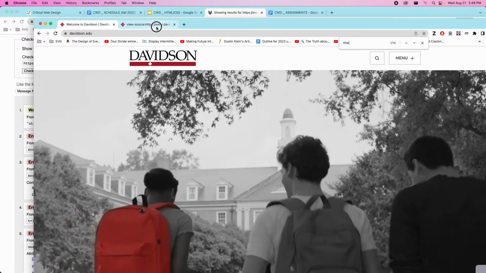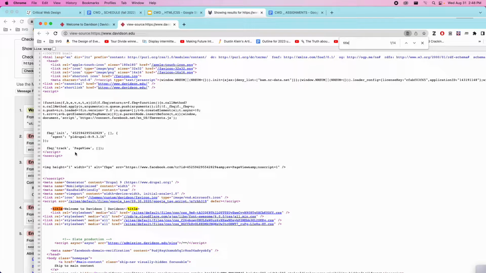I wonder what's going on. I think it somehow this Facebook business right here, the fact that they put a script before, oh my gosh, this is what's breaking it. It's because they put a NoScript tag before they put all the other metadata of the title, and it broke the page. Huh.